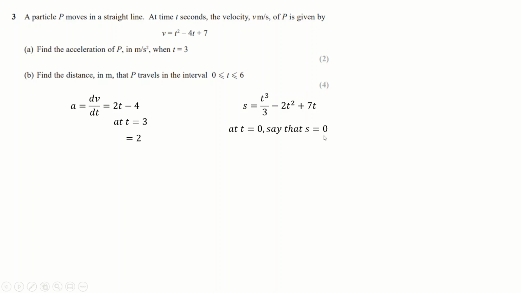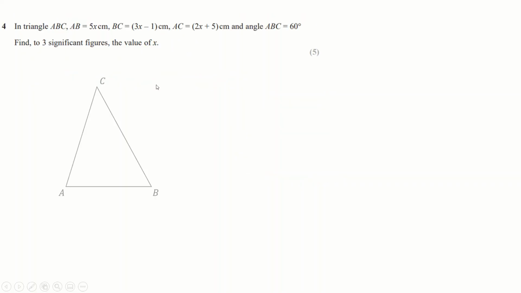But even if you didn't, you could say the distance is 10, but then when you work out what the distance is after 6 seconds, you would just take away 10 again, so it kind of cancels out. So you can just say it's 0. Just put 6 into here, and you get a distance of 42. Just type this into a calculator. It's a calculator paper, just type it in. Question 4, so yeah, I have seen this question at the very end of a GCSE exam before.